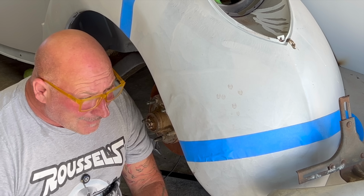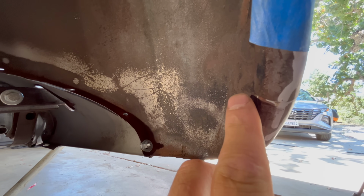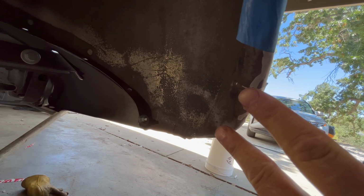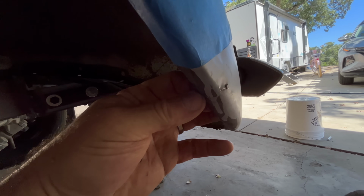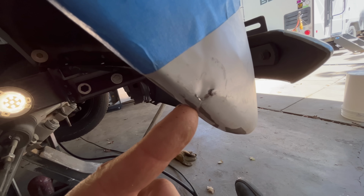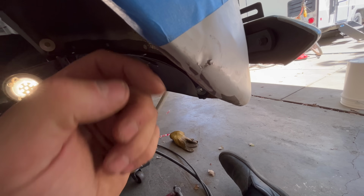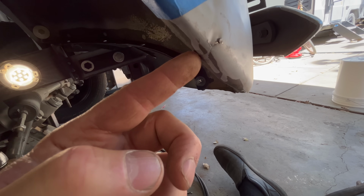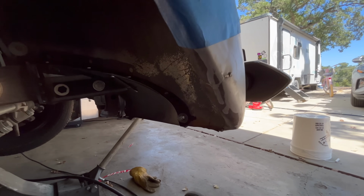There it is. Okay, I'm going handheld. Here's the area I was just working on. So you can see the pieces, instead of them being overlapped, now they're together. So I'm going to start by welding in here, probably to a halfway point, and then I'm going to get behind with the pick and try to push this out, because you see this one's way outside and it's in. So I'll brace it here, then I'm going to use the hammer and dolly, try to get that whole panel to just come into alignment.